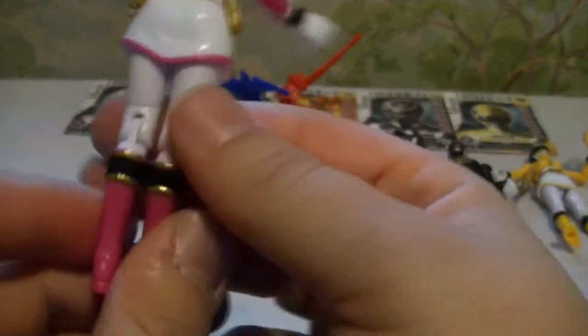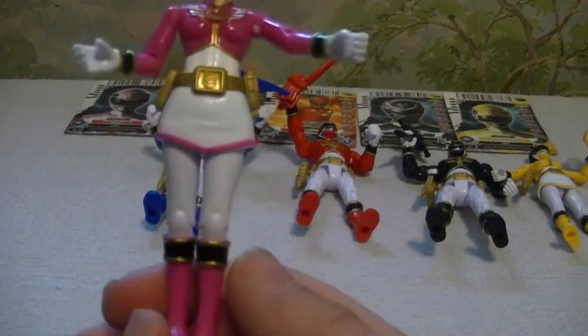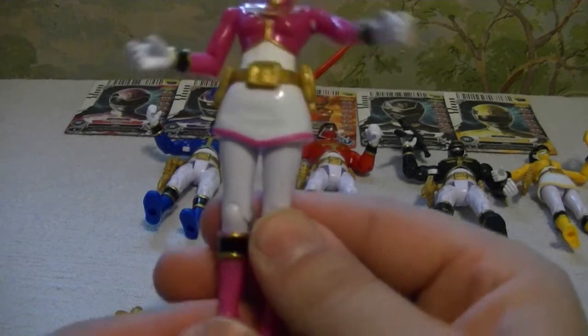Head turns all the way around. And this costs at Walmart, it came to like $7.77. It's like a dollar more at Toys R Us. So.